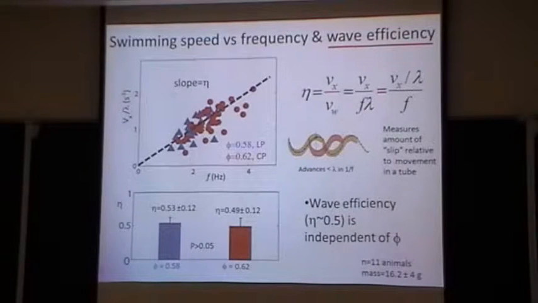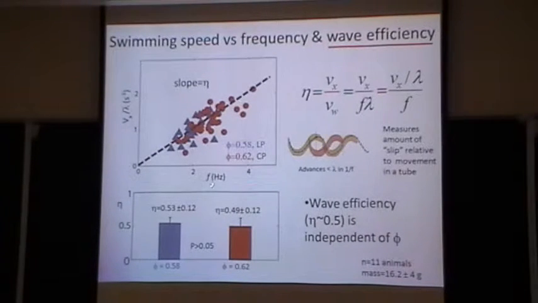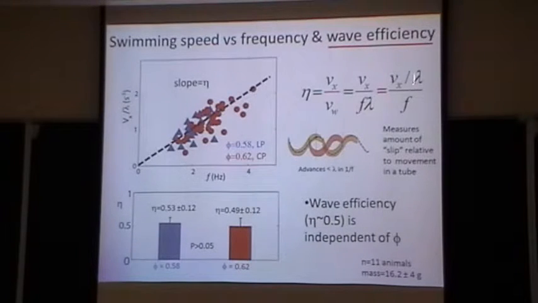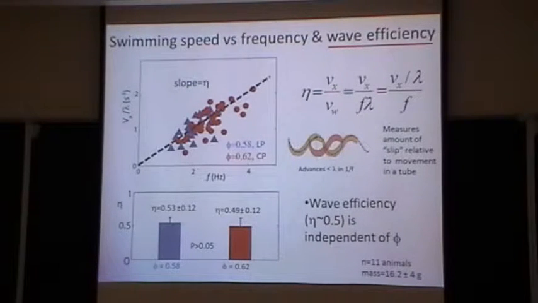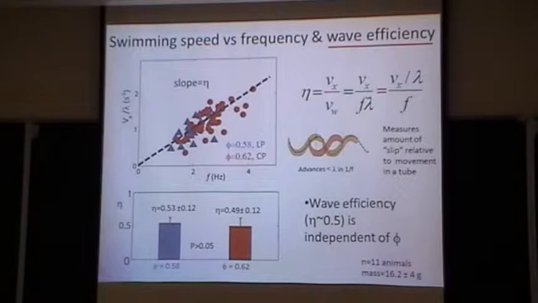We had a hypothesis that the animal was actually targeting that A/lambda for good reasons. The important thing to remember is that speed increases with undulation frequency, which the animal picks — we do not set it. We can define a kinematic efficiency — the wave efficiency — which is the ratio of forward speed to wave speed. It happens to be about 0.5 in the sandfish, and is independent of material preparation.